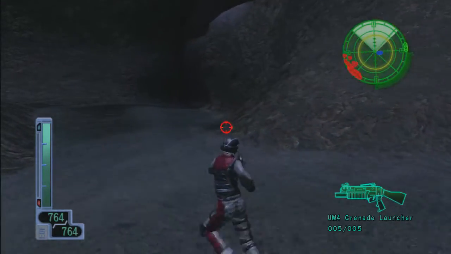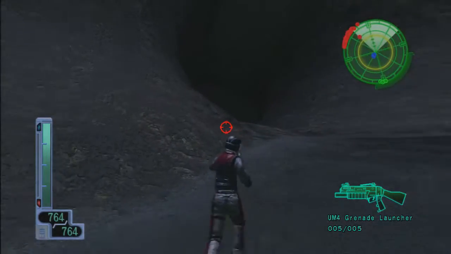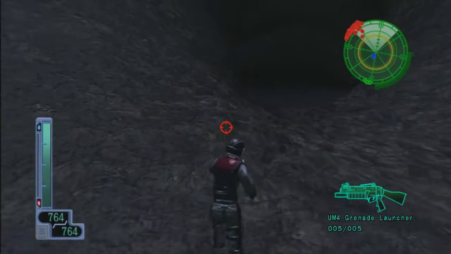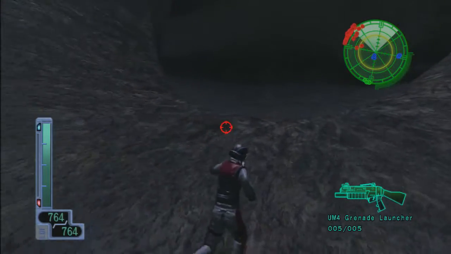These caves are indeed pretty dark. In Earth Defense Force 4, however, the caves were much better lit. Until Earth Defense Force 4.1 came out and made them pitch black and only viewable by torchlight.